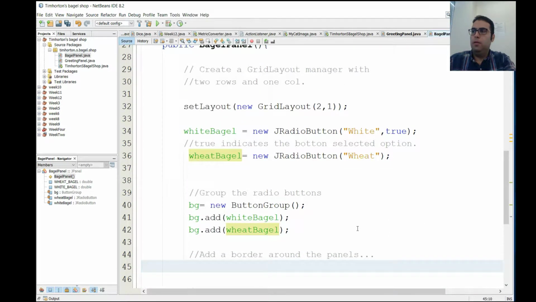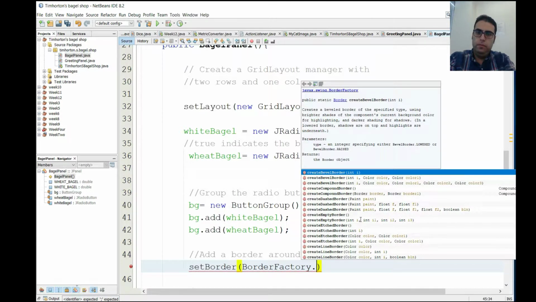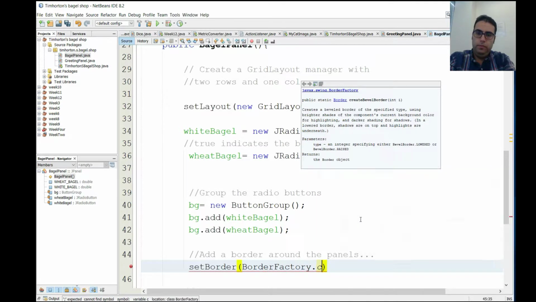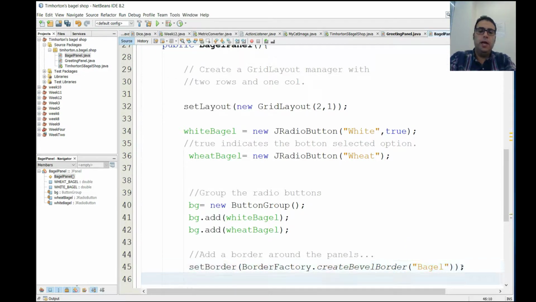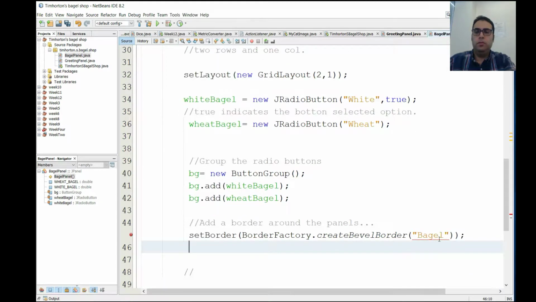So how do I do that? We're gonna call set border, and there is a method from BorderFactory. Alright, so here, since I have multiple, what's the error here?